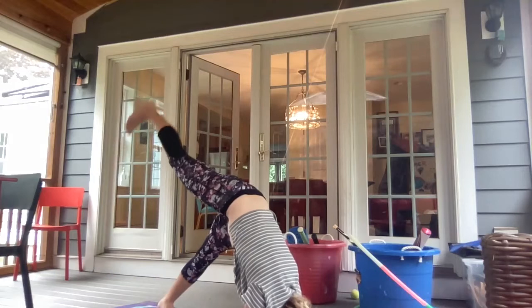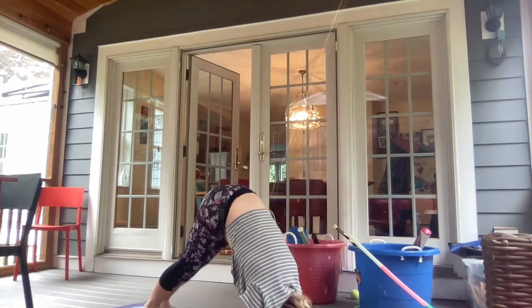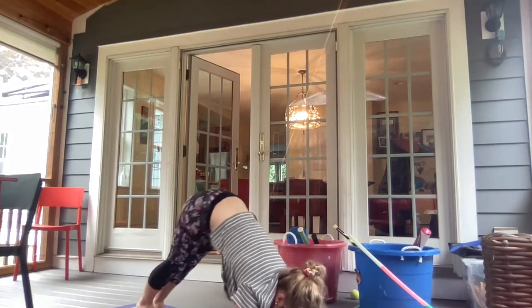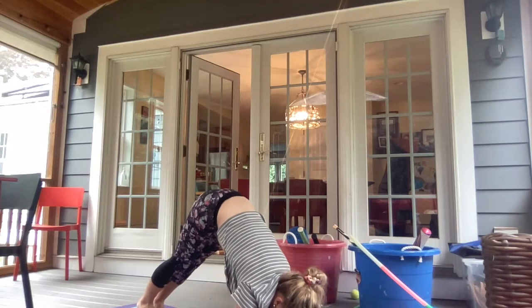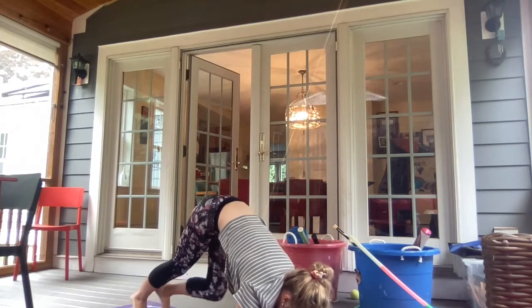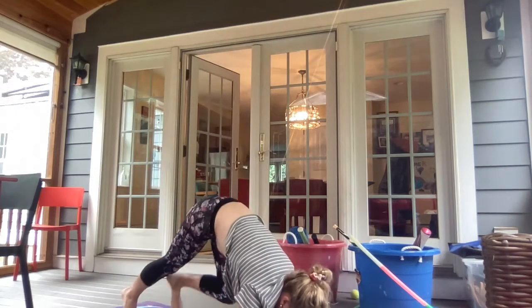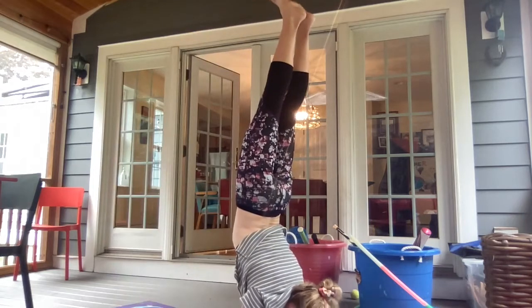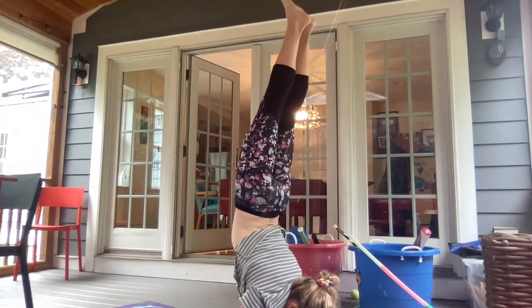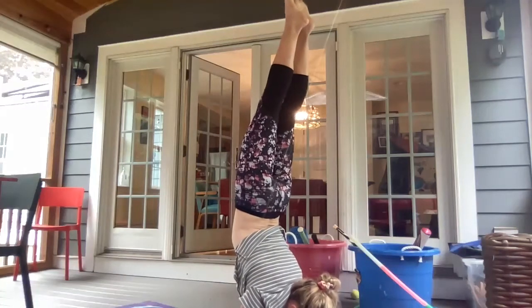Inhale the right leg up, exhale down. Inhale the left leg up, exhale down. Option to stay here, coming into a child's pose, or maybe coming into your forearm balance. We'll all meet in a child's pose. It's kind of just some free time right here.